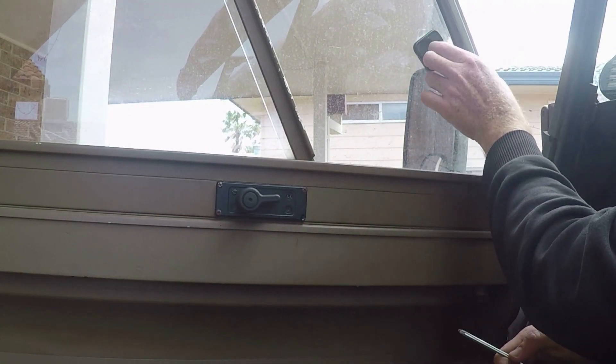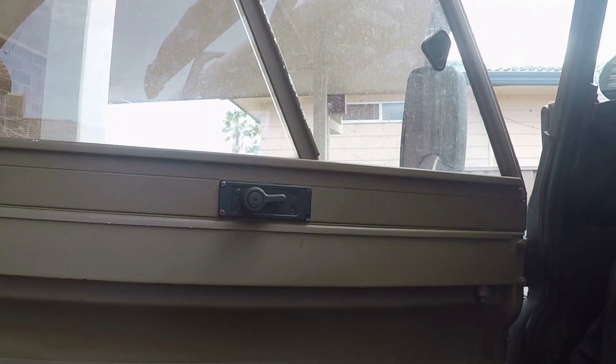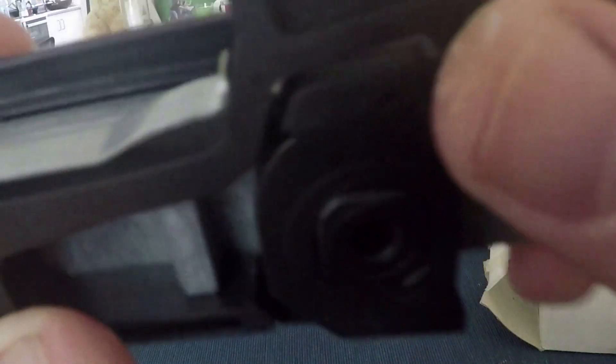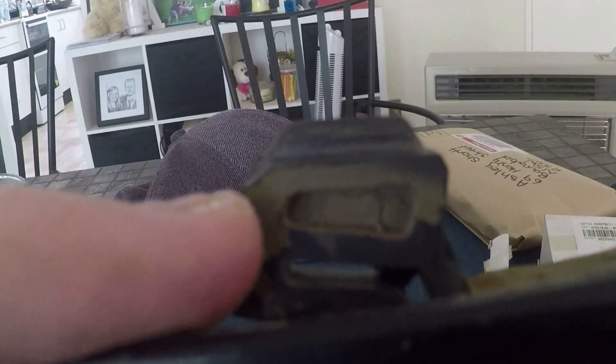I've only got a little bit of movement on the front one now, but this one's solid — much better than what I had before. On the new one you can see how it's all square and flat on top, only slightly rounded off on the corners. On the old one — that side's actually not as bad — but if I spin it around you can see just here how much damage there is, and there's some on top as well, all along this side. There's quite a groove in there.